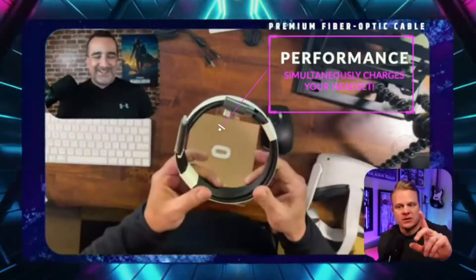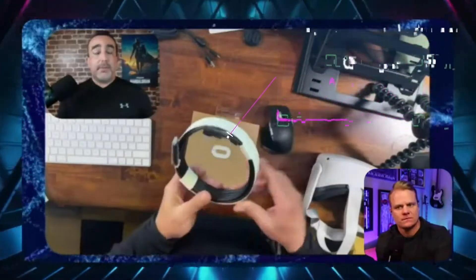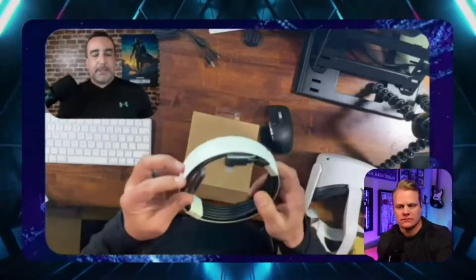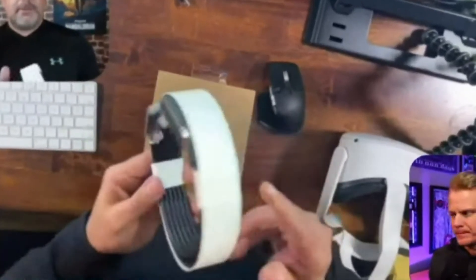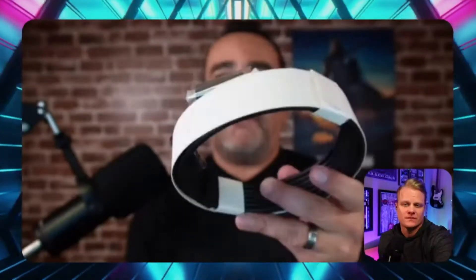Jim, when you hook that up to your PC and you're playing games, you download a game — is it all on Facebook? You definitely go to the Oculus website and that's where you get all hooked up. So that's going to be my next big thing, to get this hooked up. Another thing you can do to get access to more games: Oculus Rift was a thing before Oculus Quest 2, so there's already kind of a world of things out there. This is the Link Virtual headset cable, 16 feet.